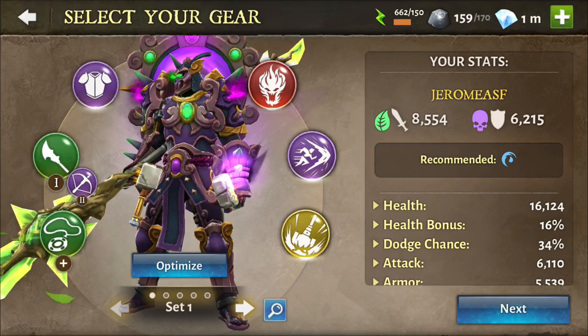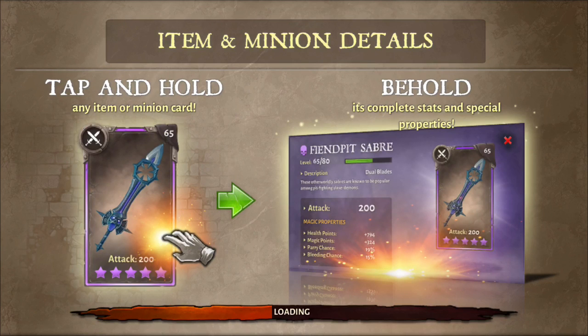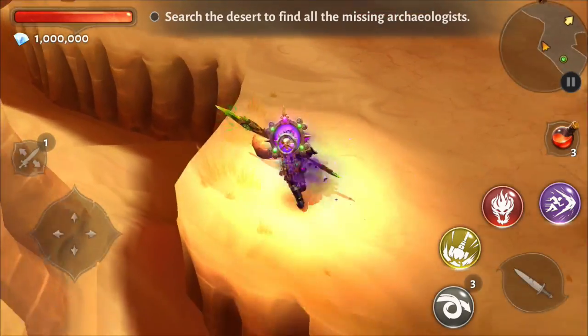So I guess our goal is to try and save these archaeologists. Let's go do it. All right, so we'll hit next in here. We'll keep going. Next again. And we are ready for this one to go. Here we go. Touch the screen. And skip a little bit of the cutscene just so we can hop right on into the action. Search the desert to find all the missing archaeologists.